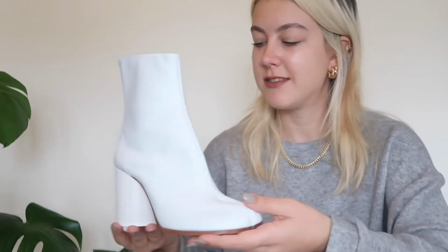You probably guessed, it's the classic Tabby boot in white with the 8cm heel, and it's just incredible that I am now holding these in my hand and I am an owner of a pair of Tabby boots. It's just unreal. So thank you so much, Matt and Kara, if you're watching this. I cannot believe that I have these, and they are so cool, and I've been wanting these for a very long time, as I've said, and they bought them for me, which is so freaking cool. Okay, so that's it for the Margiela freaking fangirl talk.